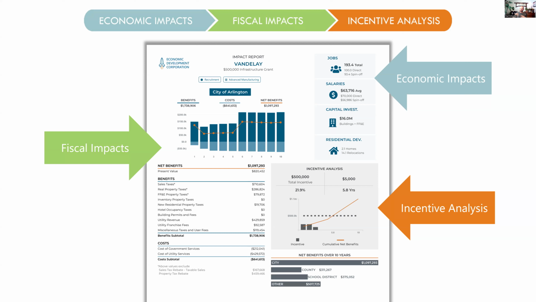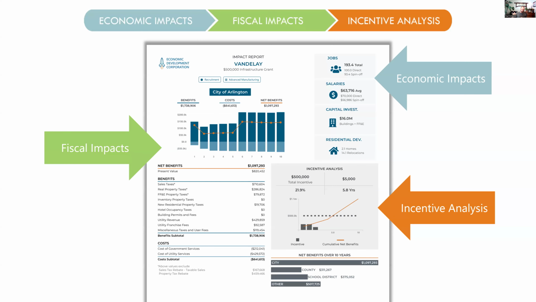That spending, whether it's a new business coming in, maybe employing some workers, we want to be able to quantify. This is a screenshot of an example, but we'll just hit it off at the high level here. We have the economic impacts there in the upper right, in the blue. We're taking the concept of the company may hire, let's say, 100 direct jobs, and that may support some spin-off jobs in the community. So those indirect and induced workers.